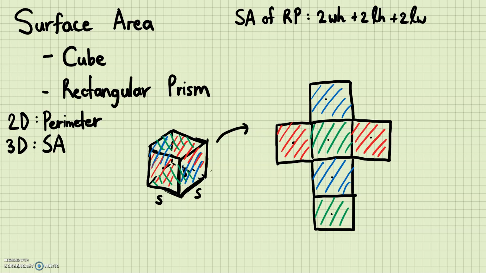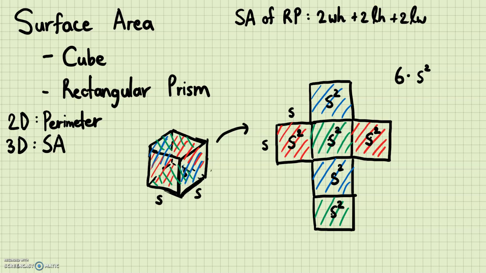Which are these ones here on this net image. Okay, surface area means you just add up all the areas of these squares. And these are all S by S. So S times S. The area of this square here is going to be S squared. And that is going to be true for the other red square and also true for all the other squares here. They're all equal to each other. So that's S squared, and there are 6 of those squares. Okay, so that leads us to the formula 6 times S squared.